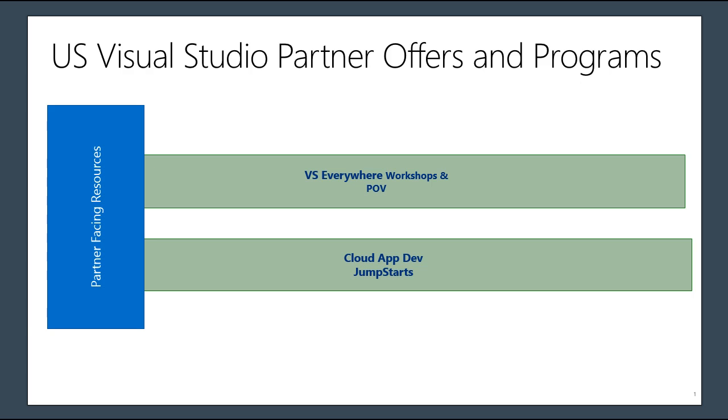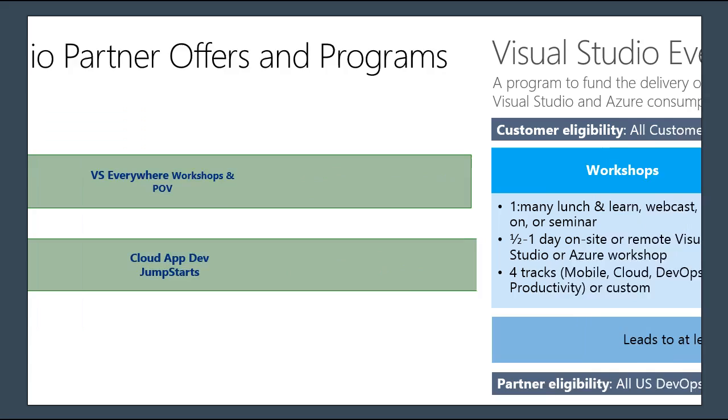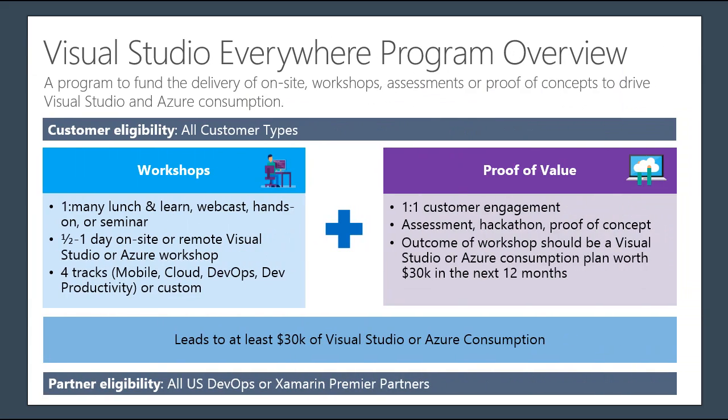I am going to jump to the next slide to give you an overview on our Visual Studio Everywhere program. We have come to a point with our Visual Studio licensing that we are looking to get net new customers. And how do we want to do that? Well, we love our partners, and so we want to scale through you. What we have as an offer to you to help us do that is $3,000 in a workshop.